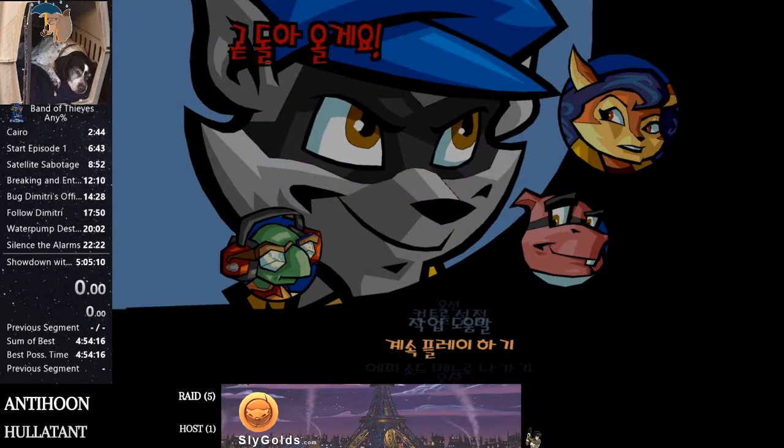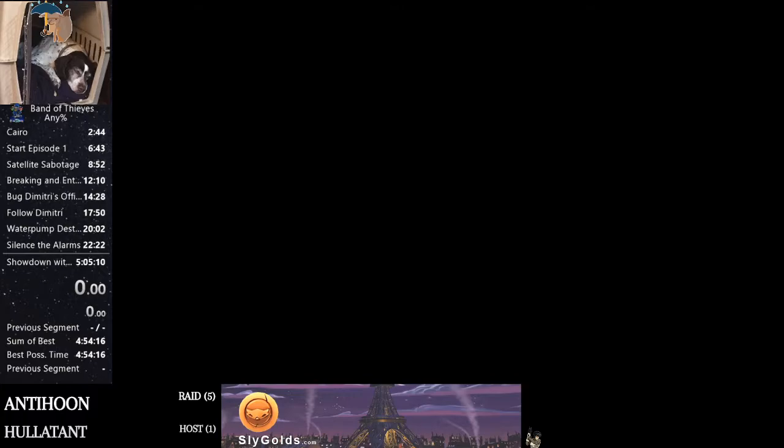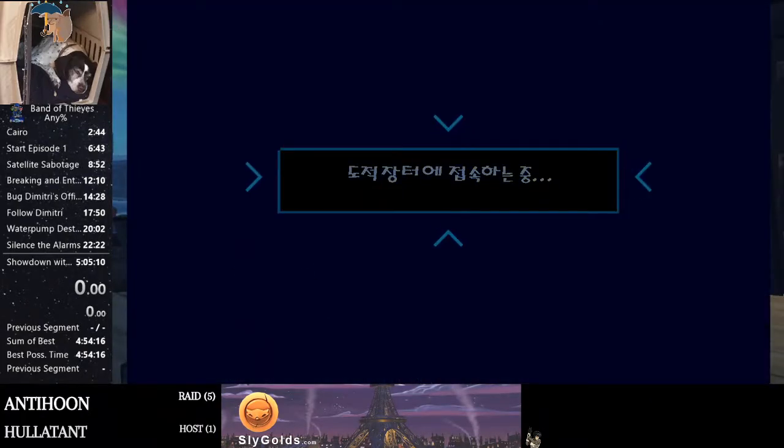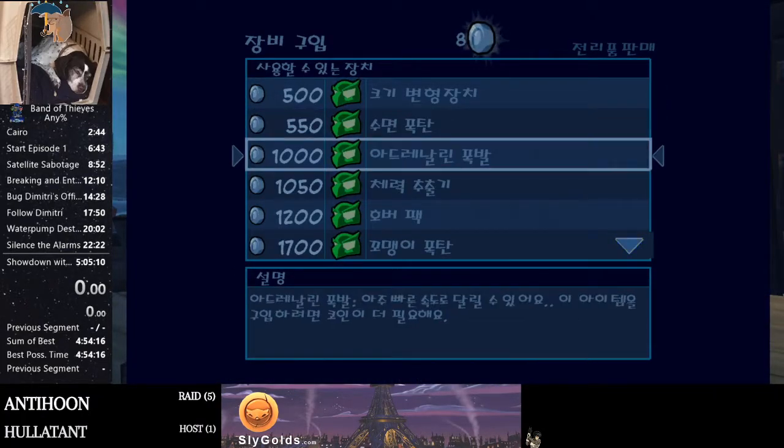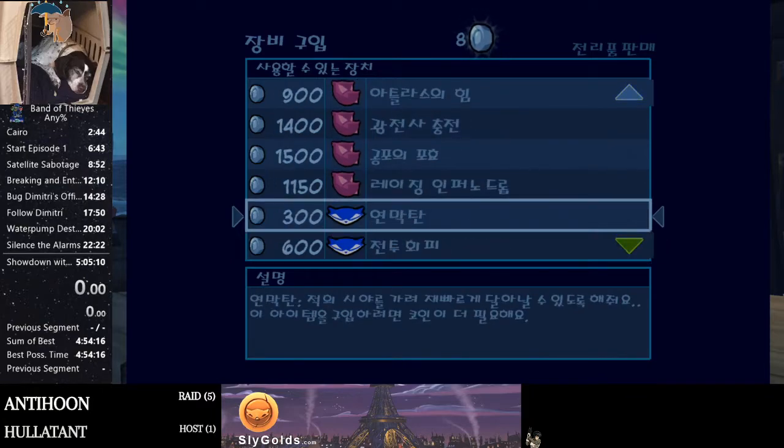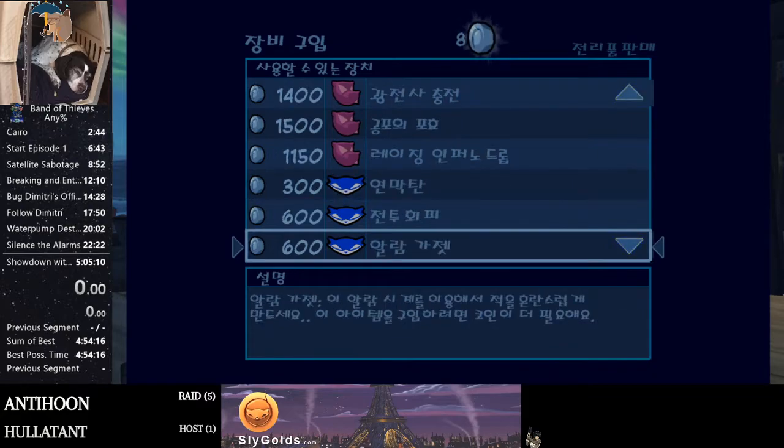And finally, the very last purchase that is made in the Sly 2 any percent route is in episode 7. Starting the episode 7 operation, there's 2 things that we need to purchase. First thing being Smoke Bomb, which is actually the very first Sly gadget in the entire game, being 300 bucks, as it's used in both the guard lure and the operation near the end of the Canada games, as well as the Smoke Bomb cutscene skip in episode 8, as well as Alarm Clock, which is the second 600 gadget.